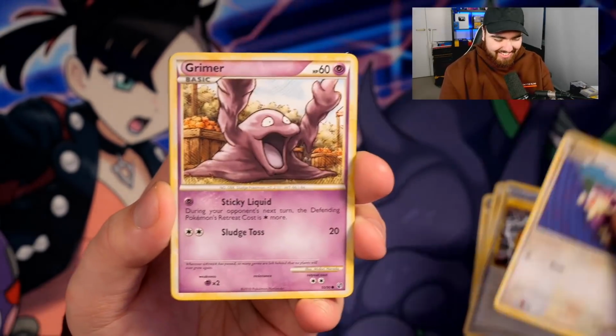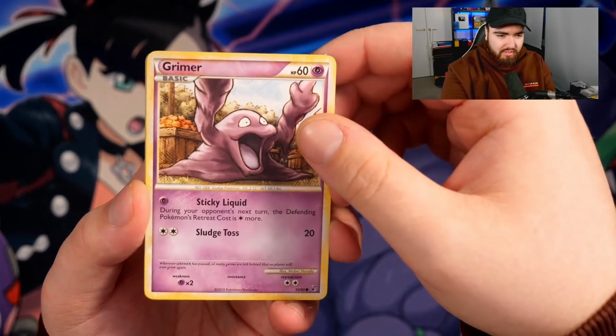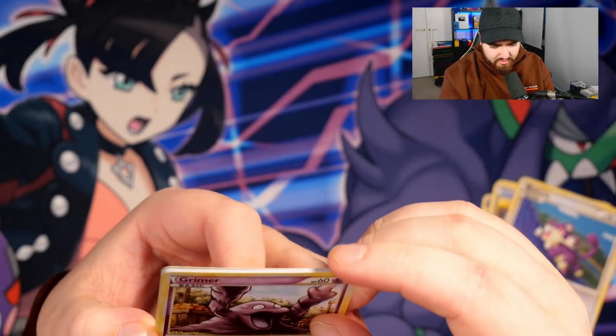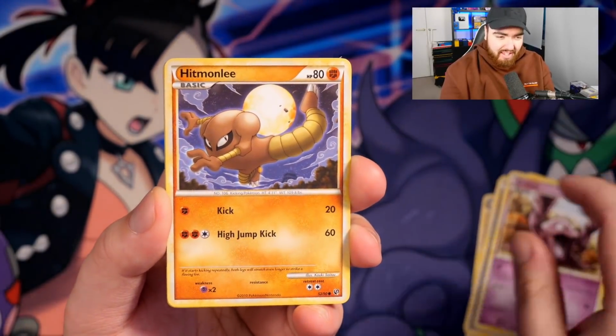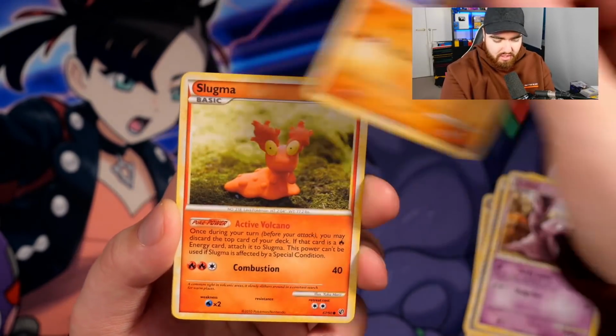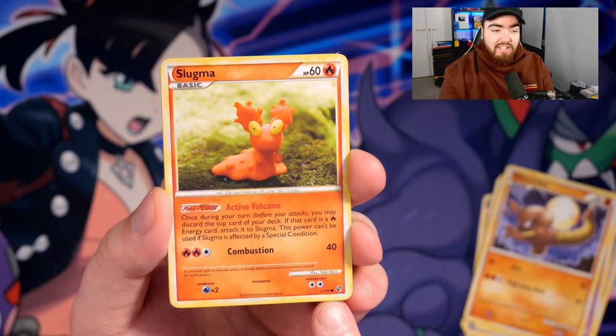Ratatata up next. Let's go. Grimer once more. What's this? Is that a bit of excess card? What is that? That's crazy. Hitmonlee again with the moon. Okay, we've seen you already, mate. How many cards are in this set? 90 cards. Okay, so we are going to see quite a few. Yo, Slugma! Let's go.